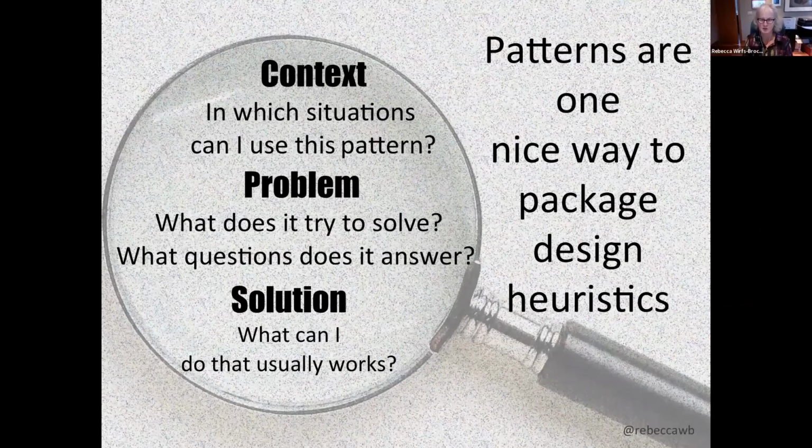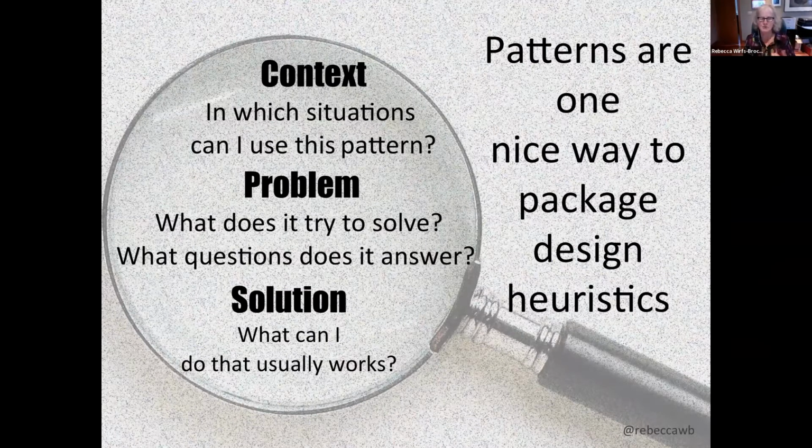We just had the patterns conference in mid-October, and we had 23 different papers on patterns. Some of the new patterns are patterns on how to structure data for quantum computing even. That was pretty cool. Anyway, patterns are a nice way to package design heuristics because they give us a context. If they're written well, generally, where does this pattern fit when I'm doing a design?